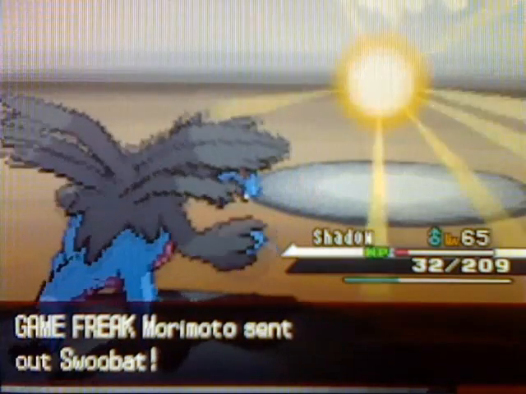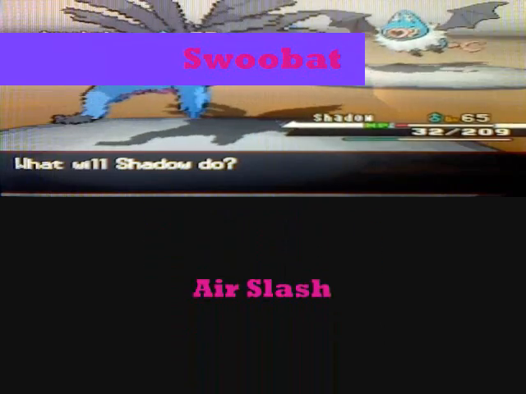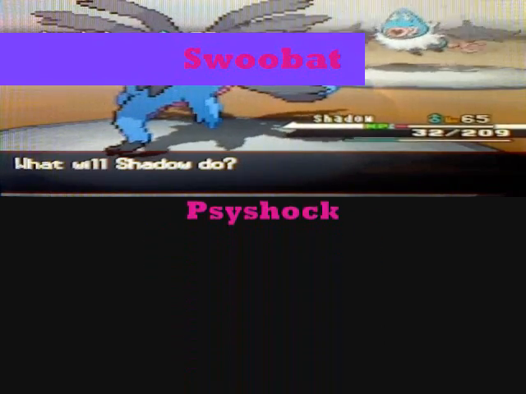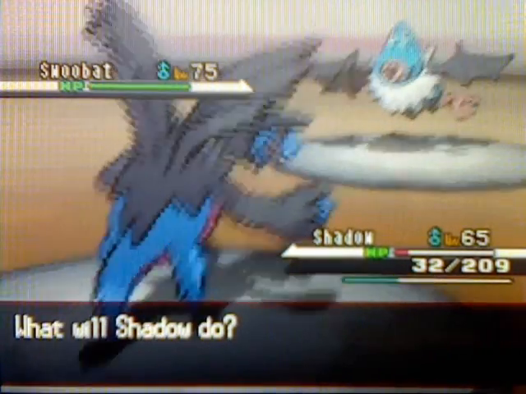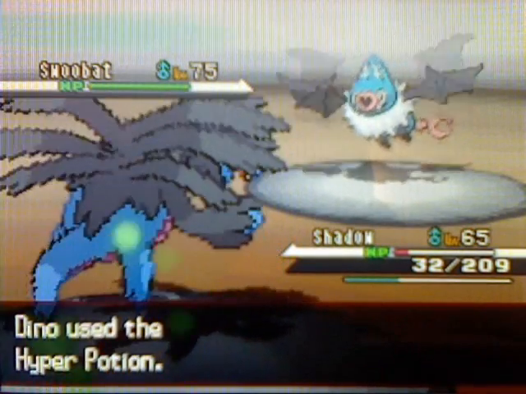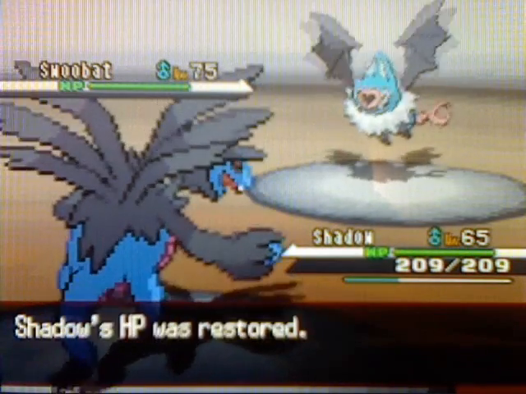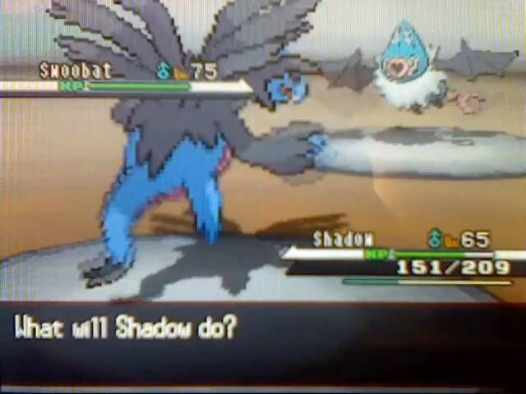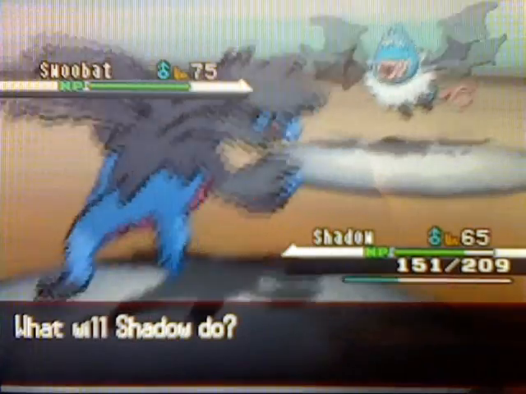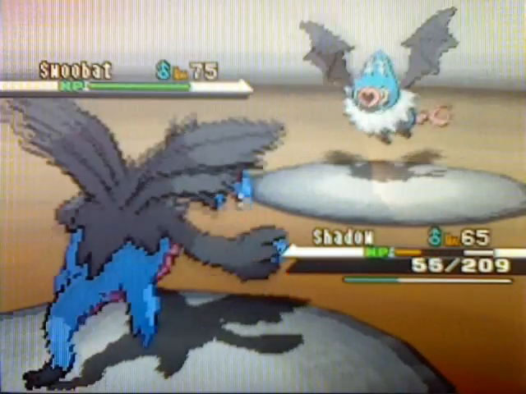Next Pokemon he's going to send out is Swoobat, level 75, Psychic Flying type, which means Air Slash, Endeavor, Psychic, and Psyshock. I'm just going to heal up Shadow because I need him to take down this Swoobat here. Yeah. Critical hit.